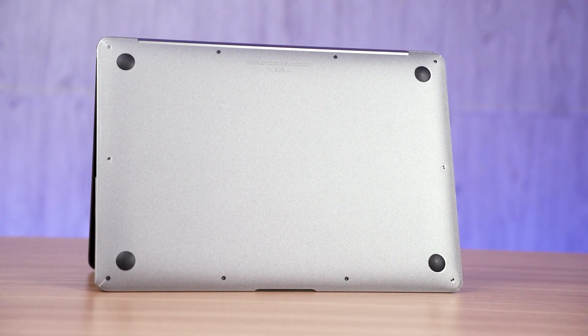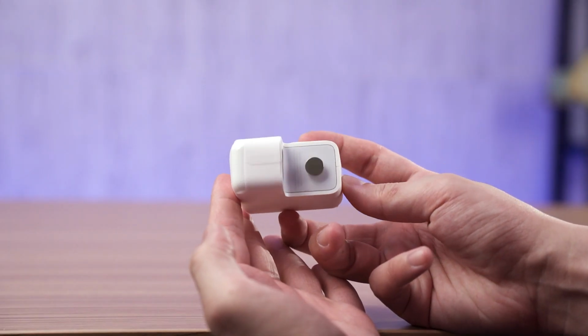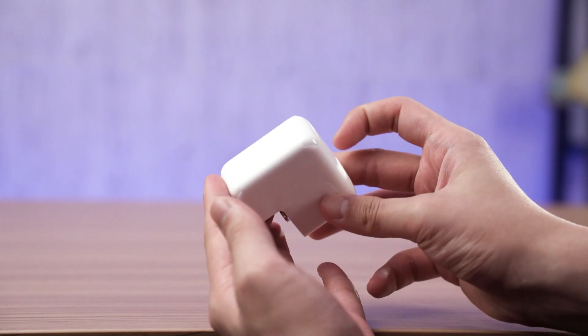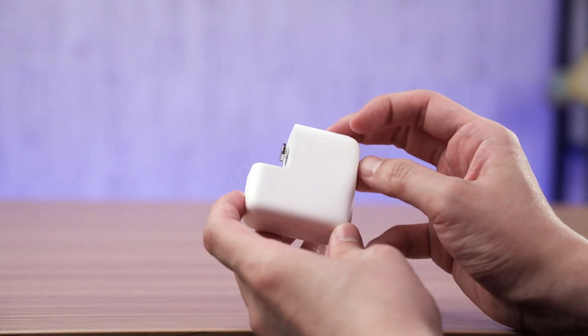And seriously, when I unboxed the M1 MacBook Air, the power supply was only 30 watts. Here's the power supply. I didn't even take it out of the box, by the way, because I didn't need to. More on that later. So here it is, this tiny little power brick. And the amount of performance coming out of this laptop by only consuming 30 watts in terms of power, when compared with my desktop that's consuming about 500 watts of power, is just amazing.